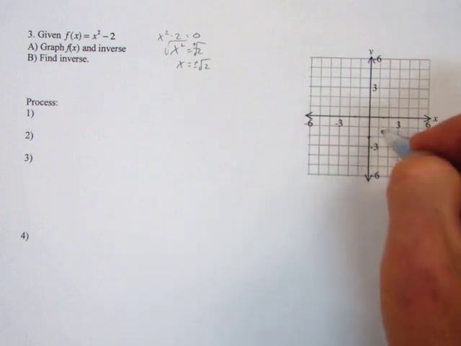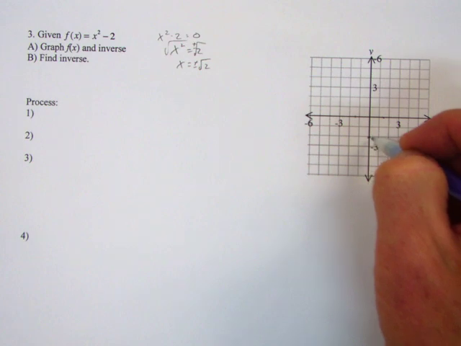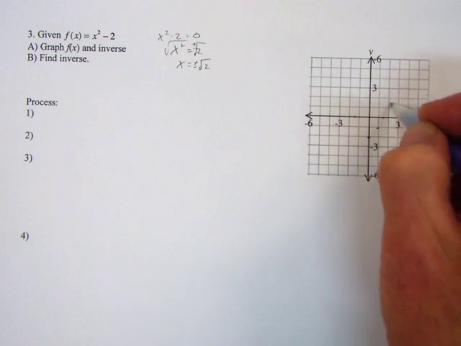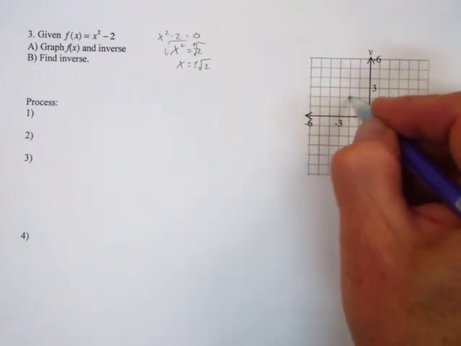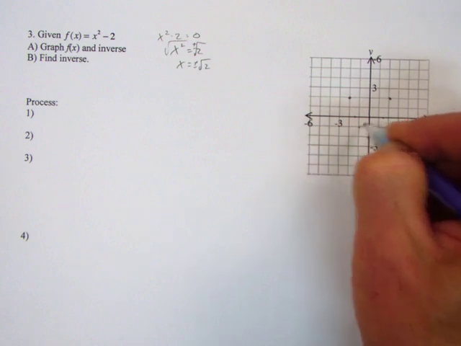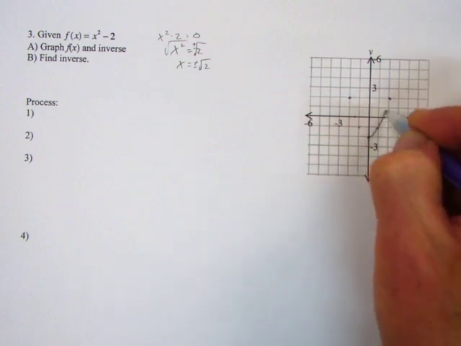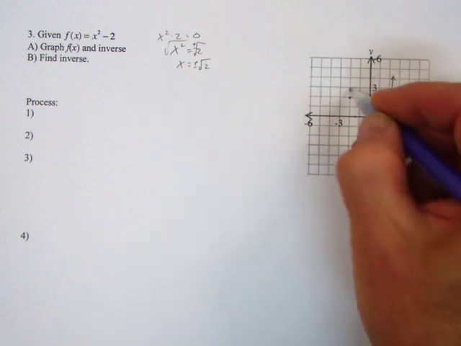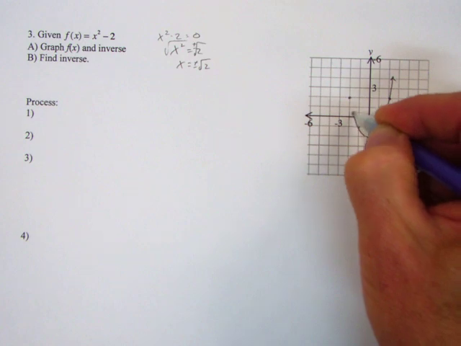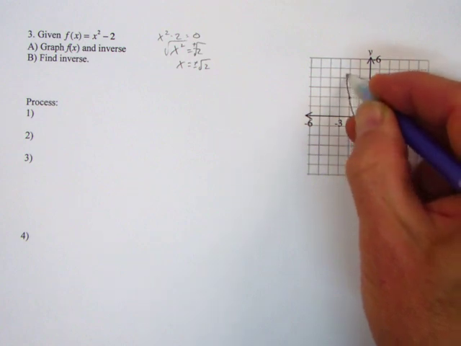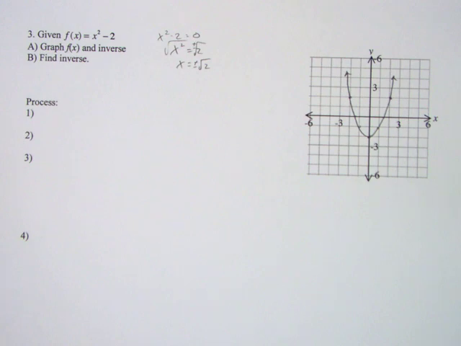We could plug in a couple values like 1. You recall at the beginning of the year when we talked about graphing, we could go over 1, up 1, over 1, up 3. And we have the symmetric points on the other side. So we have this parabola. Towards the end of the year, we'll really see why that over 1, up 1, over 1, up 3, over 1, up 5 works.